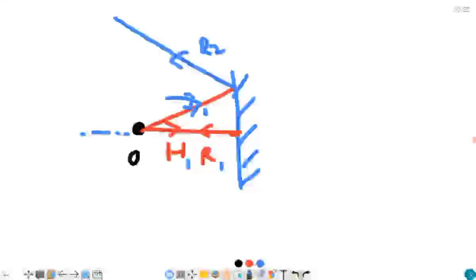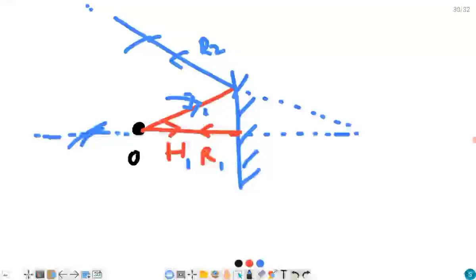Now if you observe, R1 and R2 are moving in different directions. If you extend them also, this is going in one direction and this is going in a different direction. Is there any possibility that they meet in reality? No, they cannot meet. If they are not meeting, there won't be any image formed. So as they don't meet in reality, we have to extend the reflected rays behind the mirror.